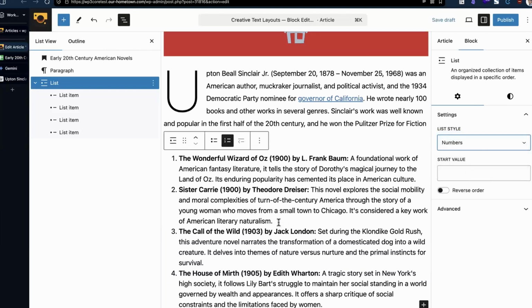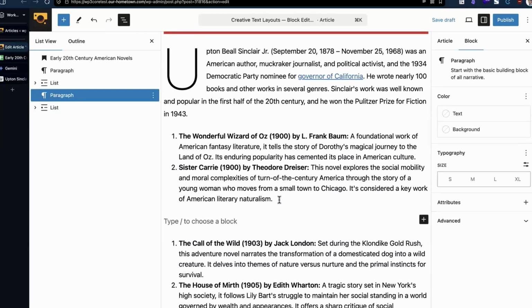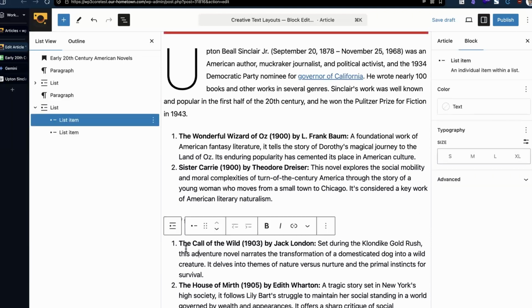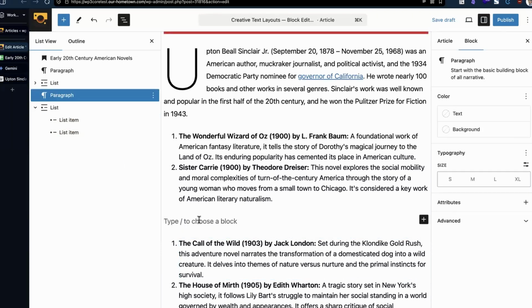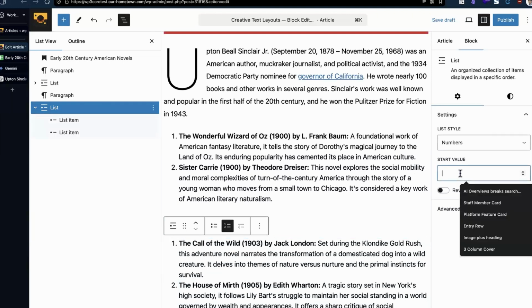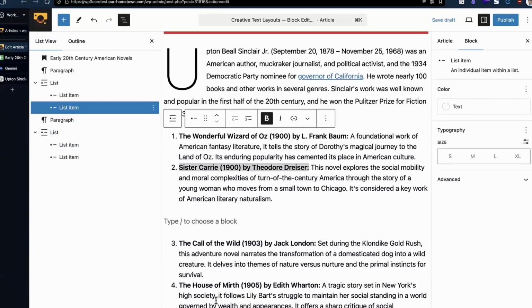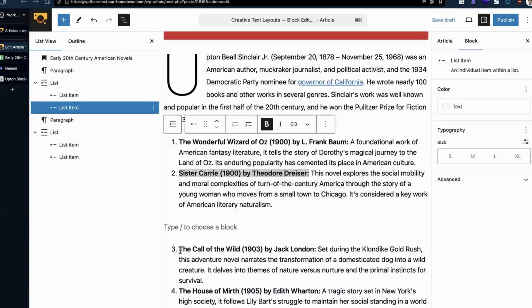Let's say we wanted to break this list up. If I click enter a couple of times, the first time it created the list item, I hit enter again, and it broke the list completely, created a new block. But now, as you see, these numbers are starting over. So if you did want to have a break here, and let's say have a big image or something like that, but you wanted to restart the same list, you would come up to the second list that it just created, and this is where you would put 3 in, and then the list will start after the break with the numbering that you set up. So that's one cool thing.